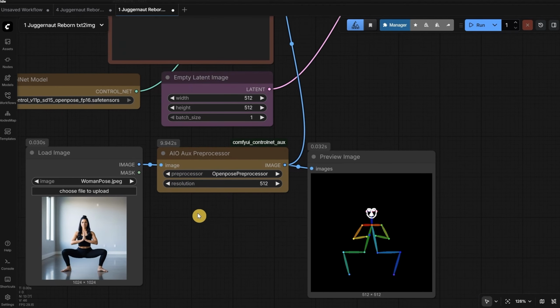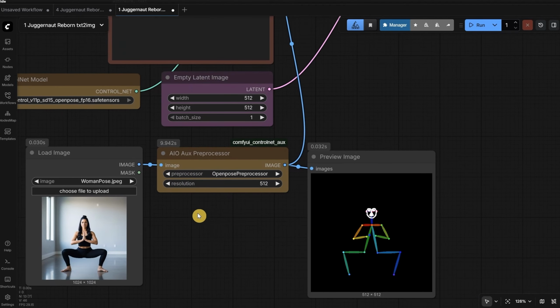If we look at the nodes and search for empty, we have one empty latent and one empty SD3 latent. In this case, we want the one with SD3. On the surface, they look identical. It is just a different latent representation internally. If we make it purple, it looks like the previous one. If you do not have enough VRAM to run this, you can use sizes like 768 for width and height. I will use 1024 pixels since it is the most popular size and my system can handle it.